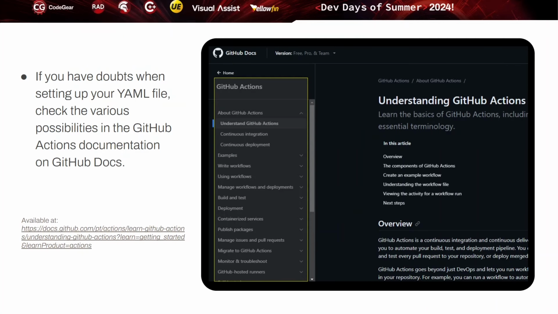And if you have doubts when setting up the YAML file, check the various possibilities in the GitHub Actions documentation. The documentation is very large. There are many samples already implemented.